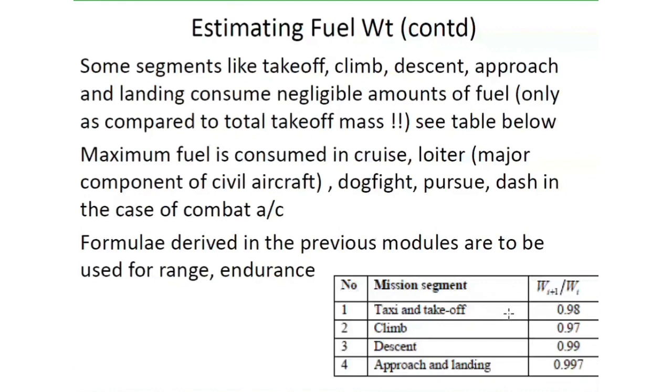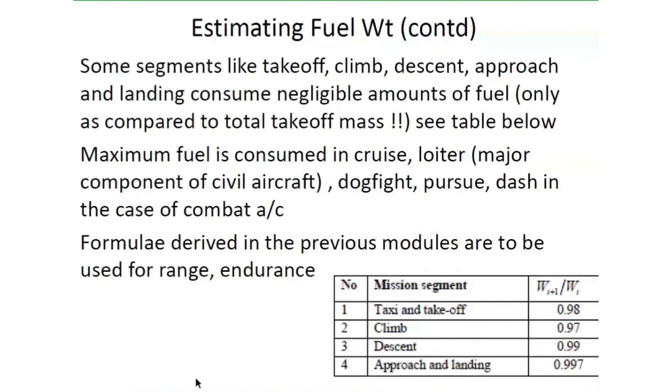cruise condition. Then descent and approach and landing are on similar numbers. There is slightly less fuel consumption when you're descending rather than climbing, as you can notice, not very significant, but it's still there. Because while descending, your thrust is reduced significantly. While at takeoff, your thrust is at maximum. So in approach and landing, you are at a minimal thrust, mostly dictated by safety considerations. You don't really switch off the engine into idle condition and stuff like that.